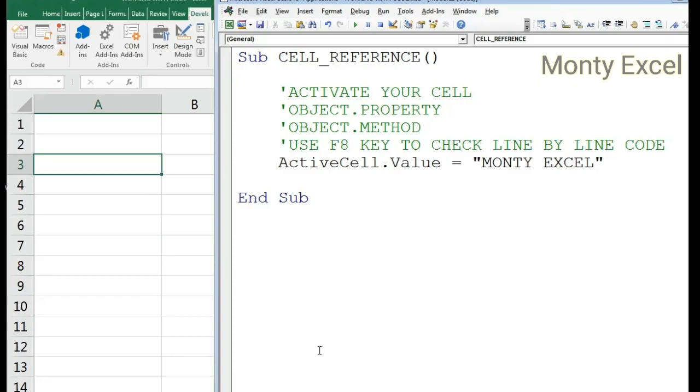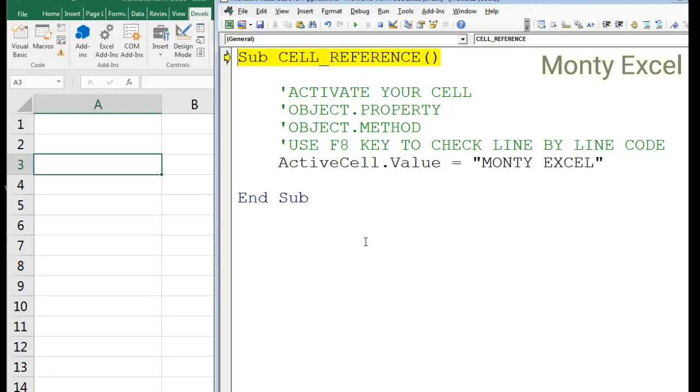I'm using the F8 key. Don't put your cursor here and there. Try to put it between the sub and end sub only, because we have only one macro at this moment. I'll show you how to run when you have multiple macros, but this is the first macro. So keep your cursor between sub and end sub. It doesn't matter where. And hit the F8 key on your keyboard. We have F1, F2, F3, F4, F5, F6, F7, F8. Just click on the F8 key.